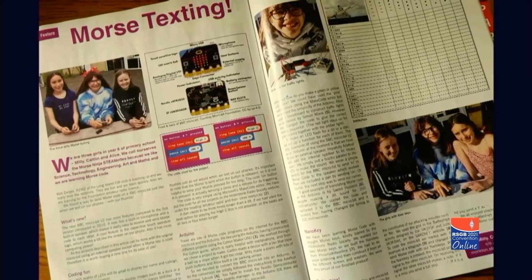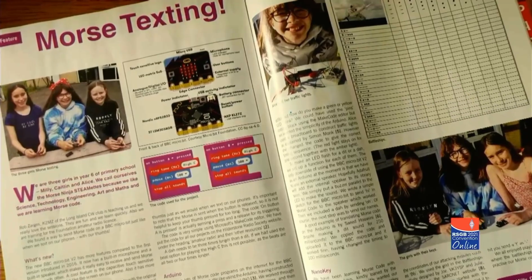Yay! There's an onboard radio on the BBC microbit, and we programmed it so that it could send dits and dahs using radio waves. And we tested this out, and we got quite a big range, about 100 meters range between the two microbits. Yeah, so of course that then led to their article in Radcom.